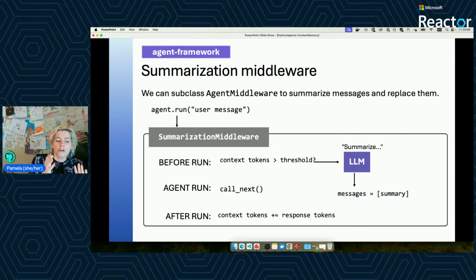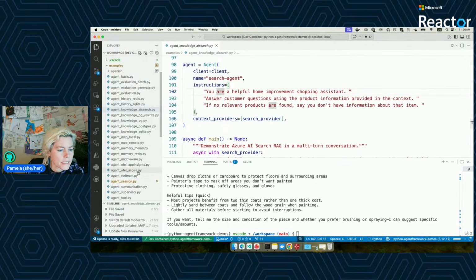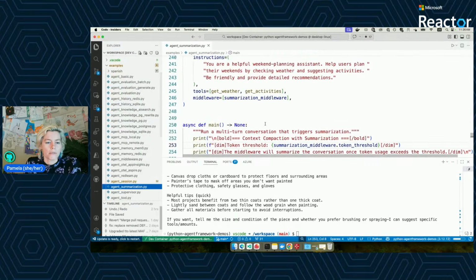So in this case, we're going to intercept our agent and say, oh, our context window, the token count has gone over the threshold. Then we're going to ask an LLM to summarize, and we're going to replace the messages of this agent with this summary. We're actually going to override it. And then the agent's going to proceed with this new summarized message. And then we're just going to keep track of our number of tokens. So in this case, this middleware is going to use an LLM in order to summarize. So let's look at this summarization middleware here.